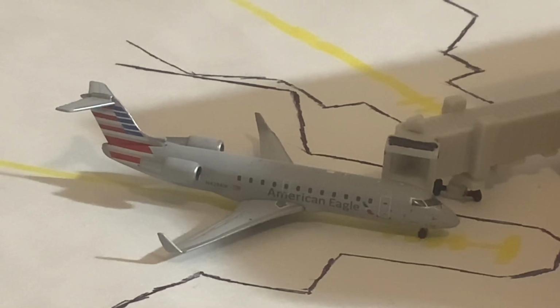So for the passengers that chose United Airlines, that is a little bit of a better aircraft to fly to Chicago. I mean, it's not a very long flight no matter what, so I guess it doesn't really matter too much. But, I mean, the 737 is definitely a lot more comfortable than the CRJ 200. But good to get the Air Wisconsin CRJ back.